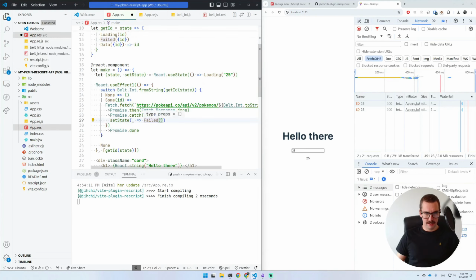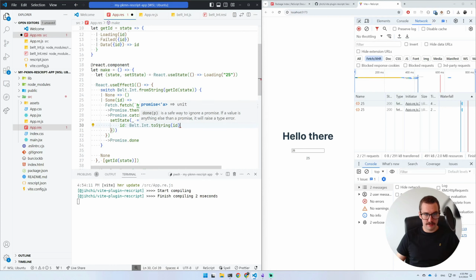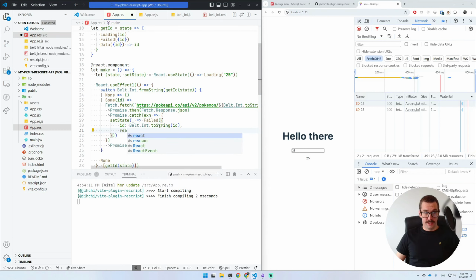It has a reason. So in this case, the ID would be, again, need to make a string of that, to string of ID, and the reason would be exception dot, and you can't dot into these things, so I'm not quite sure.